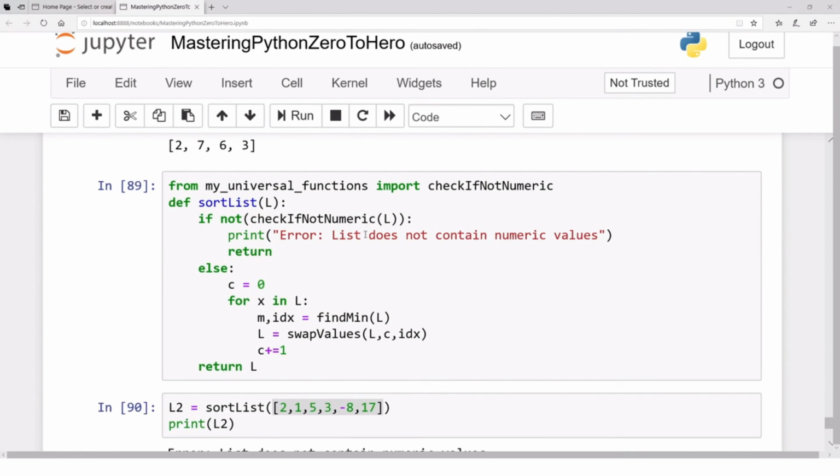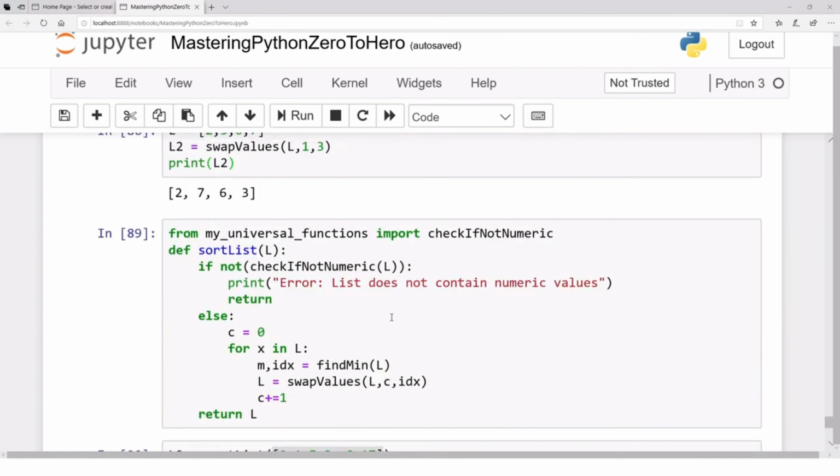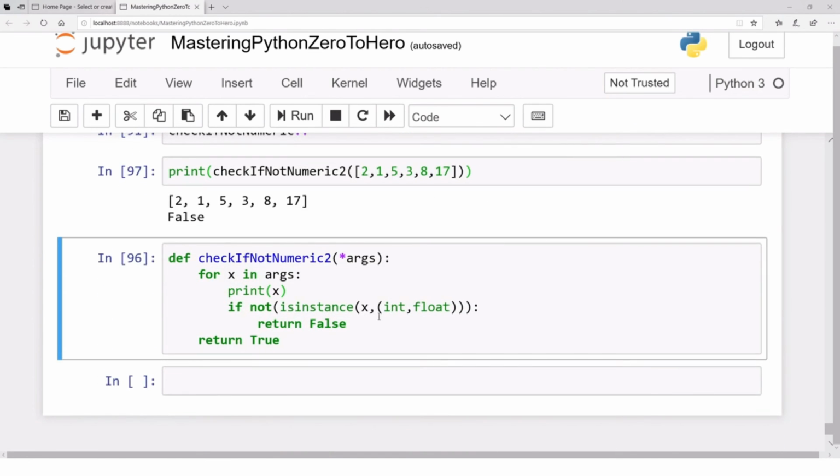What should we do? Should we go inside and add another function, check if not numeric for lists, rather than a variable number of arguments? Let's write another function that checks for the list. Let's write here check numeric 2. It contains a list, for example. It just accepts a list L, or whatever you want to call it, and it goes through all the list and does the same job as previous.